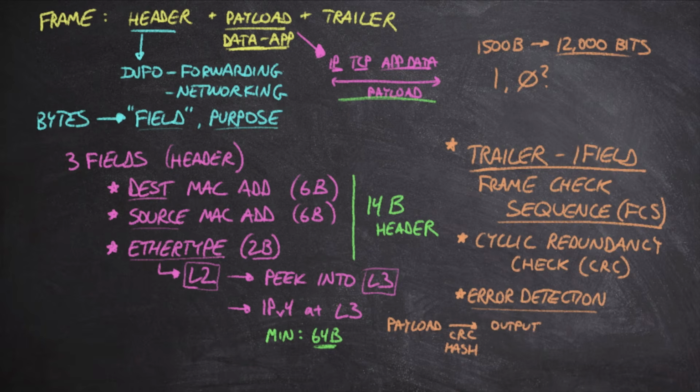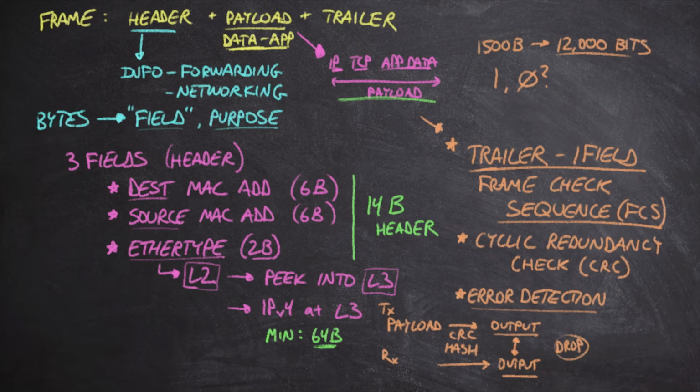So when the sender, the transmitter, does this operation, they take that output and they include it into the Ethernet transmission. Now, as the receiver, I'm going to do the same thing, and I'm going to get an output, and I'm going to compare my output to your output to make sure that they match. If they match, then everything is good. If they don't match, then there was an error in how I interpreted that, and this is going to result in the frame getting dropped if there's an error.